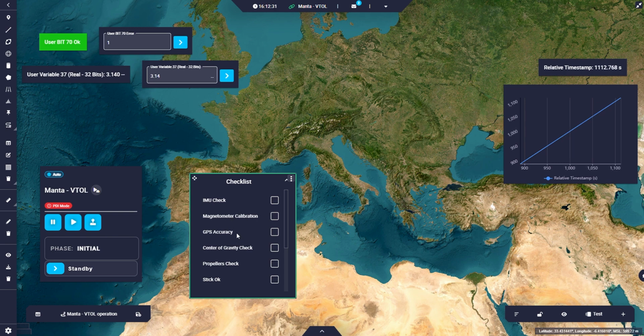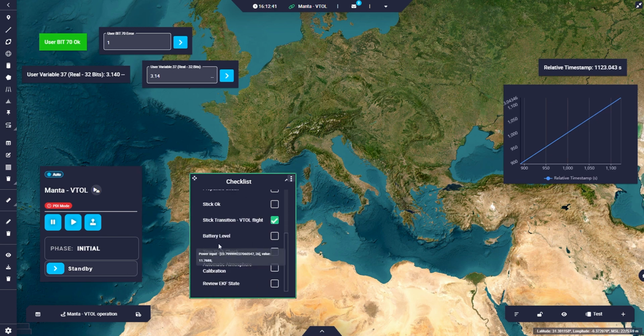We can also enforce some steps to be needed to allow us to change the phase, or we can automatically compute some steps. For example, for the battery level, we can automate the check so that if the voltage is in the operating range, it will be autonomously checked.